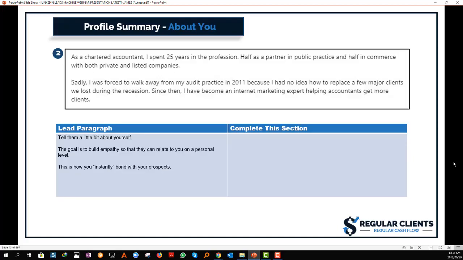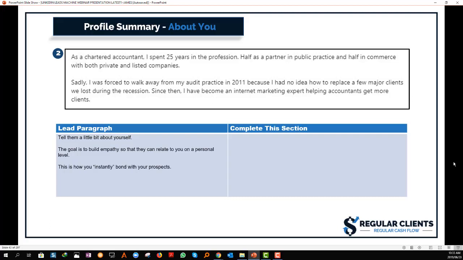Then, as we go down now, the second piece really is all about you. So at this point in time, you really need to tell them a little bit about yourself. So it's all very well now you've planted the red umbrella, so now they're looking at the umbrella, they want to know about you, and really they want to actually also know that you relate to them. They want to know kind of where you fit in, can they trust you, who are you, and really what we're trying to do here is we're trying to bond.